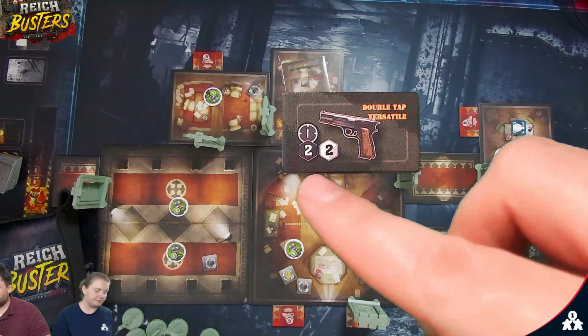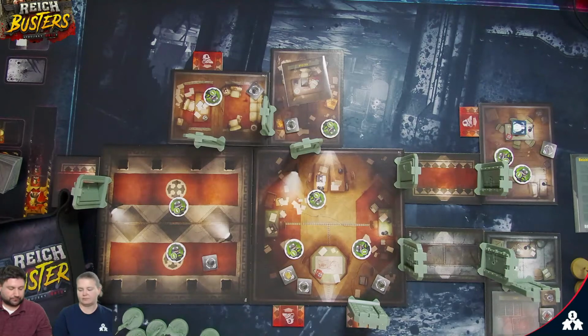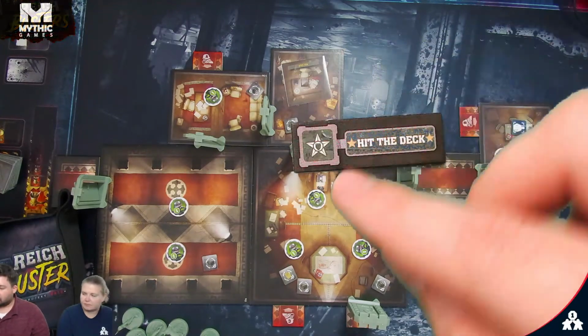Oh, the other thing I mentioned is on here you see that there's a 1 with a target symbol. This is the range of it. The dice below it is how many dice you roll. The black dice is your attack dice, the white dice is your sound, your noise. I'll explain what that means later. We also have special abilities. So this here is my special ability. We can gain more, hit the deck. If you notice here, there's a green star.